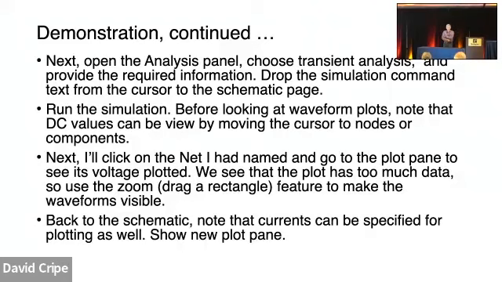Before we look at the waveform plots, I want to show a nice feature where you can get the DC quiescent points, whatever you want to call them, bias points of the circuit. You put your cursor over a component, it turns into a current probe. And at the info line at the bottom, it shows the current through that component. And you put your cursor on a node, your cursor turns into a little voltmeter probe. At the bottom, it shows the voltage at that node. So you really don't have to run a separate DC analysis to see if you got your bias right. You can do this right from the transient analysis.